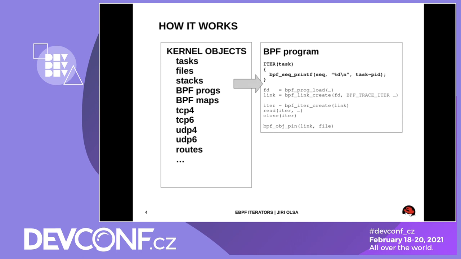Here's how it looks from a syscall point of view. Let's say you are going to iterate tasks — all the tasks in the system will be iterated. If you provide a program like this, it will be executed for every task object. There's an extra helper for iterators, bpf_seq_printf, which works basically like a printf helper. You have a format string where you can specify anything you'd put in a normal printf call, and you can access the task object — which is a pointer to the task struct — and dereference any field under the task struct and send it to user space.